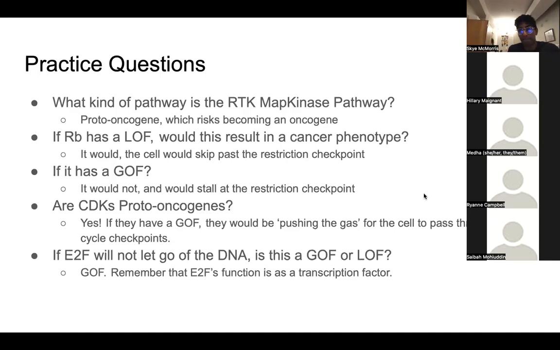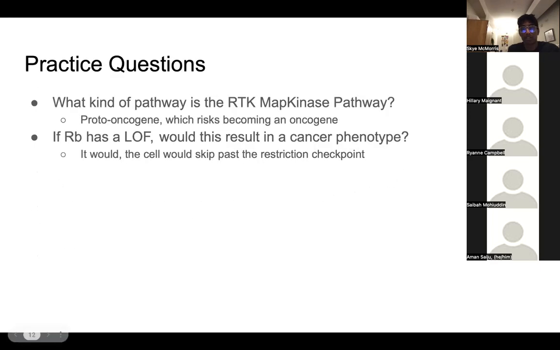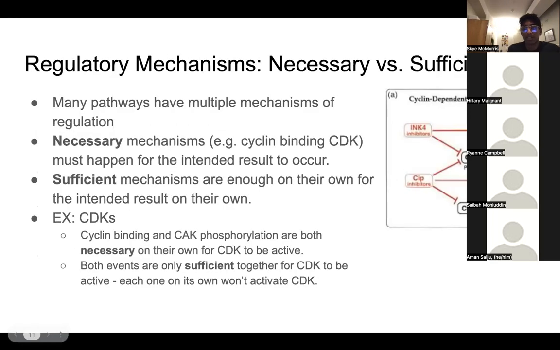Could we go over what a sufficient mechanism is again? Yes. So sufficient mechanisms are enough for the intended result, right? I know it says here enough on their own. That's a little bit of a typo. Sufficient is whatever is the bare minimum needed for the intended effect to occur.